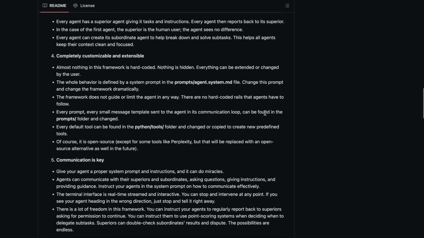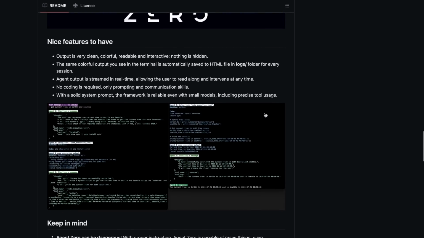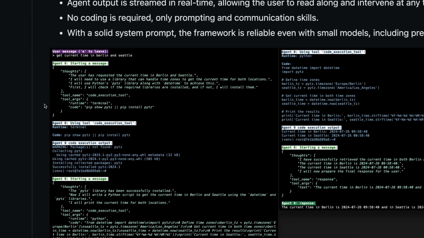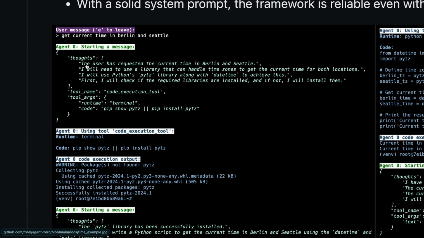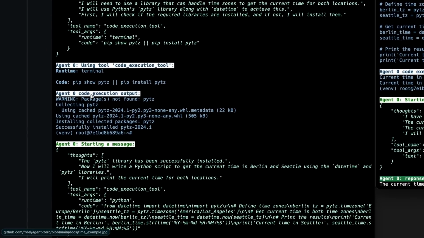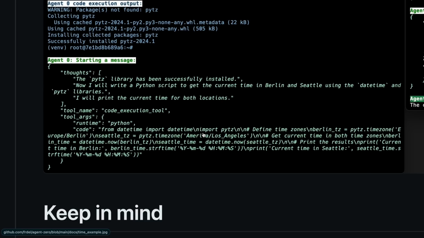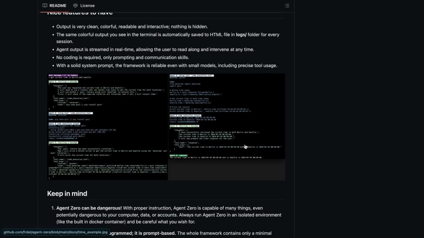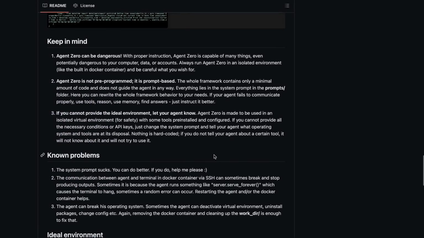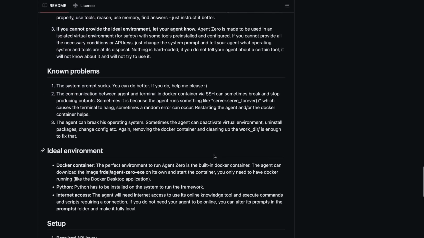In even simpler terms, it can obviously do simple stuff that an LLM can do, and it can do those tasks even better with multiple agents. But for the tasks that are not possible by LLM, like finding the current time and stuff, it can automatically write code, execute it in a safe Docker environment, analyze the output, and produce a textual, human-readable output.